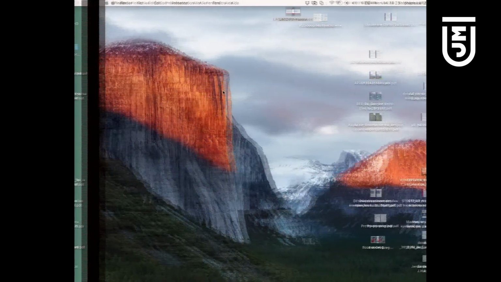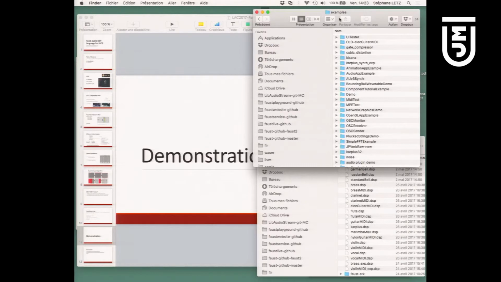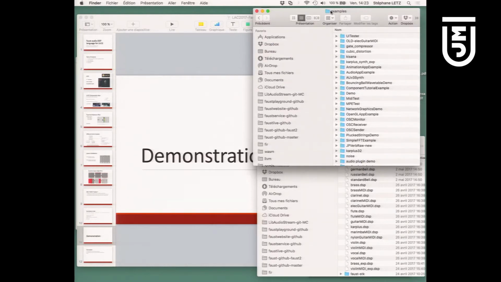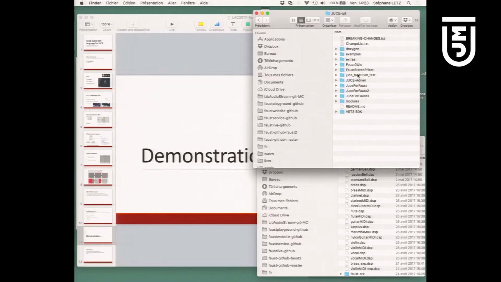I'll just take the folder, and we have to give it to the example folder of the JUCE Git. Just to show you, this is the folder that you can download on the JUCE Git. You just put it there.